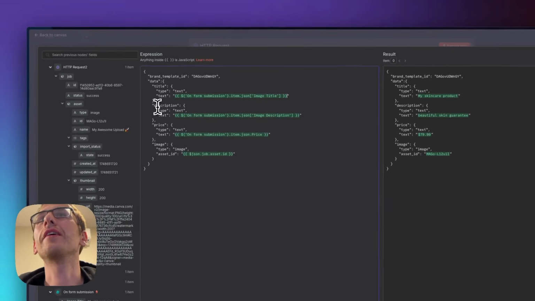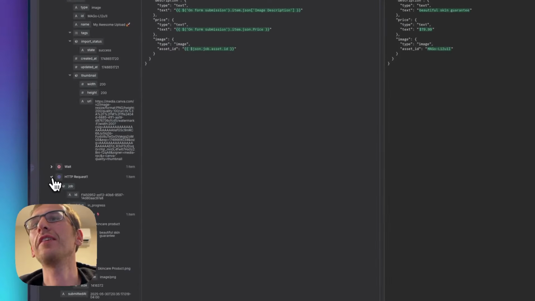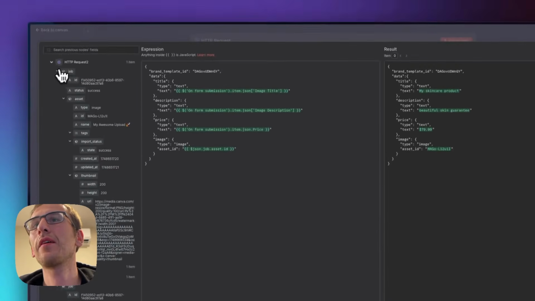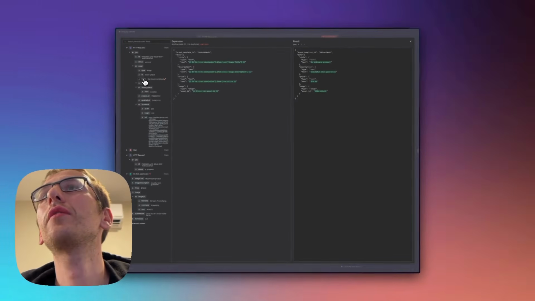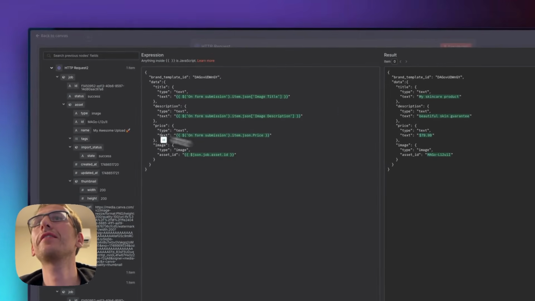There is the description as well, which is also a text. The price is text. And then for the image, you put type image, and then the asset ID, which is the ID that we got previously. Asset ID right here. You just drag that over.